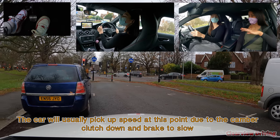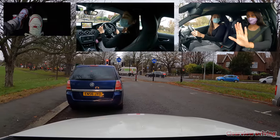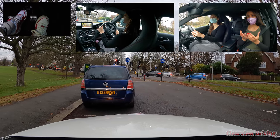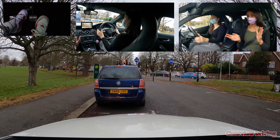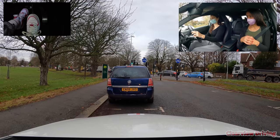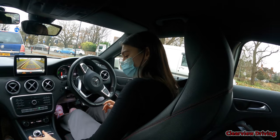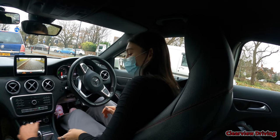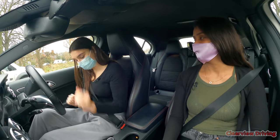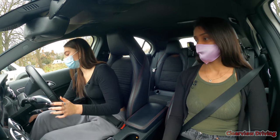Just look around to your right and then out the back window and just keep going slowly. Now wait for the car to be straight — you can see it in front. When you're nice and straight, just turn the wheel back. Yeah, towards me. Fully. And there you go — clutch down, brake. Now take the gear out — to take it out you simply just go forward. There you go. And then handbrake. Switch off the engine for a second.